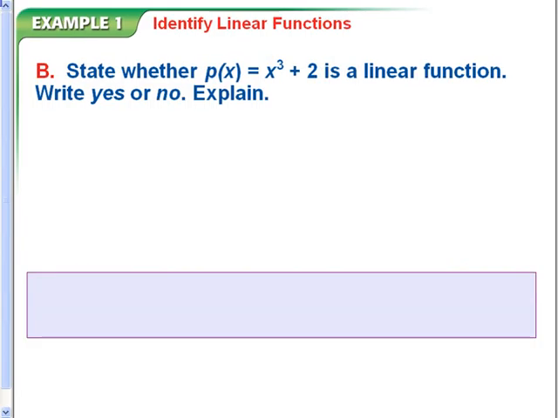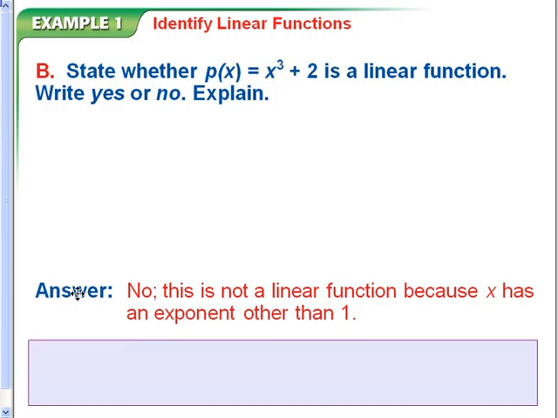Example 1b. We're looking at p of x. Is this a linear function? Well, this one is not a linear function because it cannot be written as y equals mx plus b because of that exponent. So this is a no. A linear function cannot have an exponent other than 1.